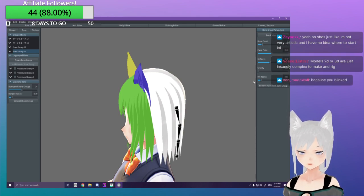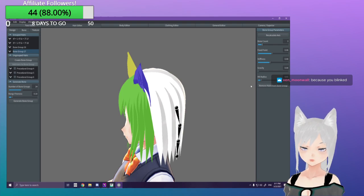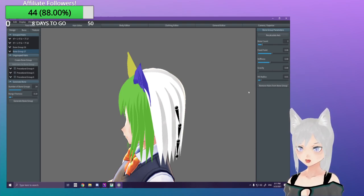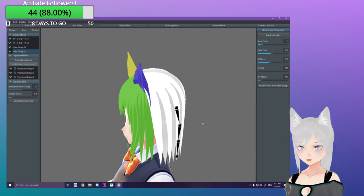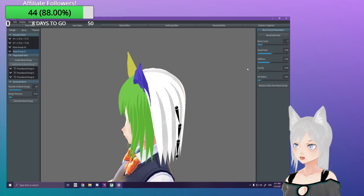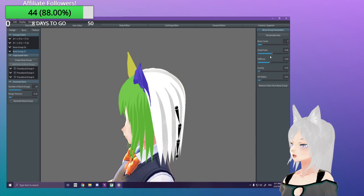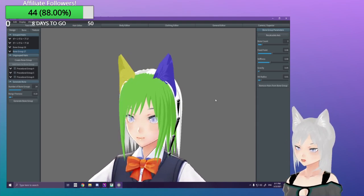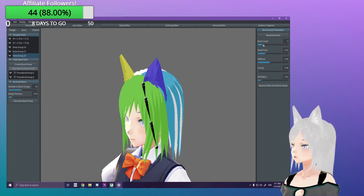Oh my gosh, don't even get me started on tails. They're extremely hard to rig up, especially. So that's why programs like Vroid are really nice, because it practically does the work for you. So you don't have to worry about it too much. We're going to increase the gravity a little bit. Fixed point is at 46. So that's what I want to copy on that one. Okay. So then group four. Three bones.